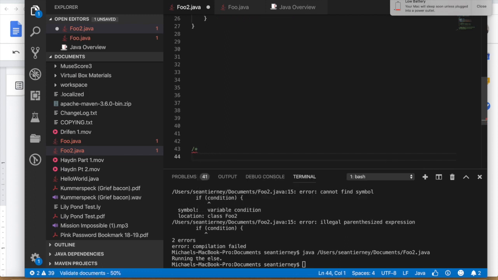So I want you to take or make 3 variables, all ints, all integers, and print the largest value to the console.